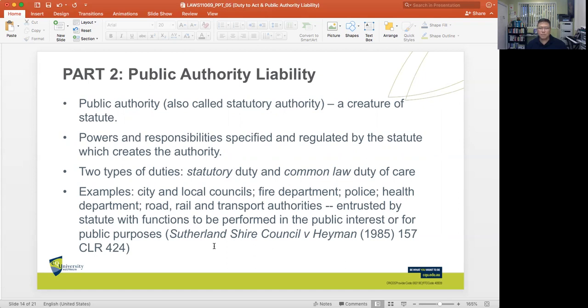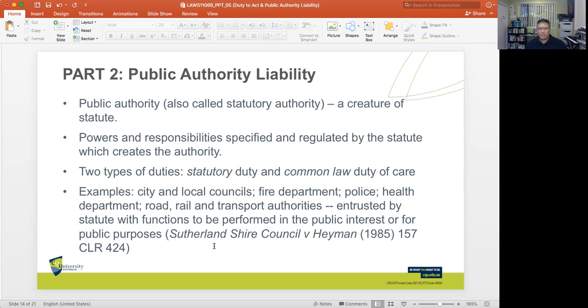We need to be clear that public authority typically does not arise in relation to parliaments, mainly because the duty of parliaments is to create laws. And that duty to create laws falls solely upon the parliament, whether or not it wants to create a particular law. If it does not, that becomes a political question, and because it is a political question, it is what is known as non-justiciable by the courts. It would be very difficult to impose liability on parliaments, therefore. So when you speak of public authority here, we're typically speaking of public executive authority.